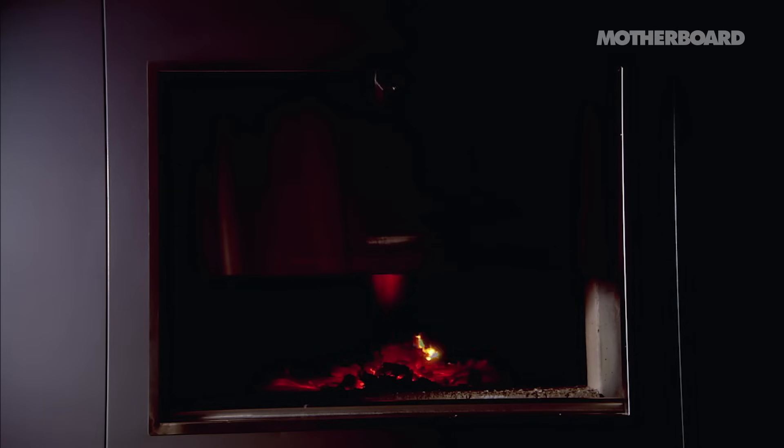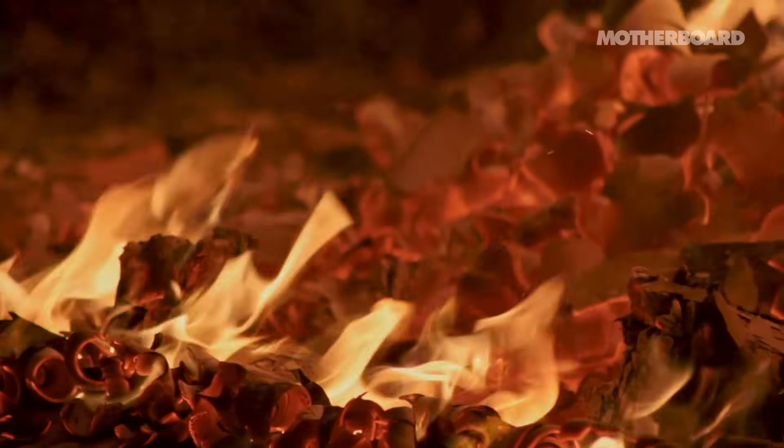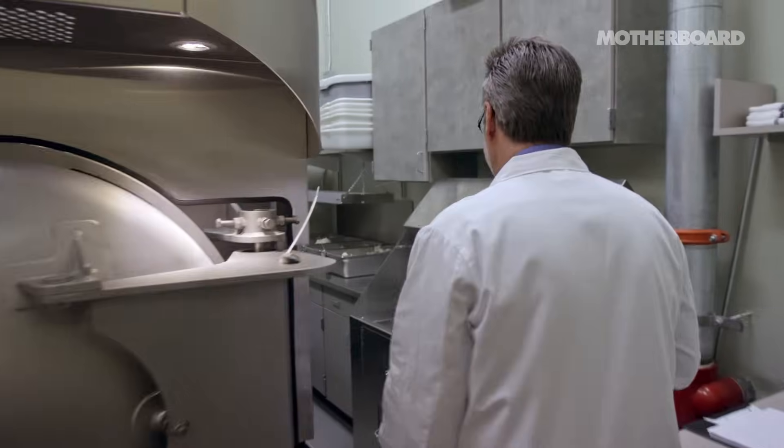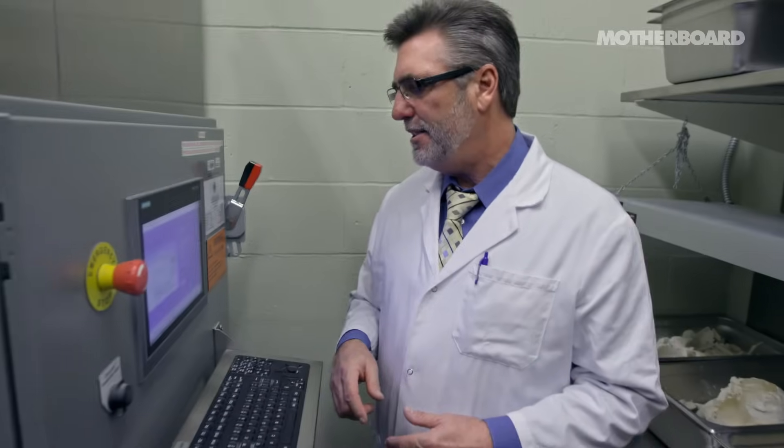When you get into the world of water reclamation or water pollution, the amount of fluid that we discharge is relatively small and is easily treatable. We use probably about one twelfth the amount of energy that a traditional crematory does for each individual cycle. Lighting up a football stadium would be the flame-based version, and lighting up our office would be the comparison for alkaline hydrolysis — the amount of energy consumed.